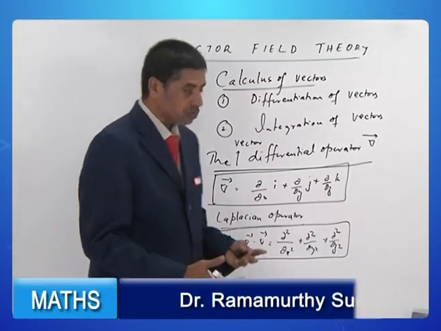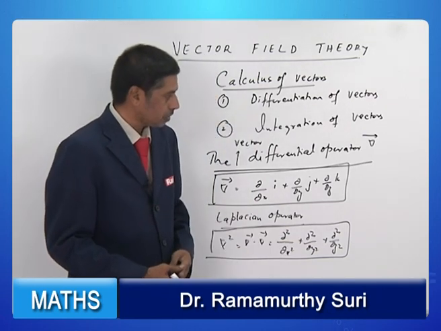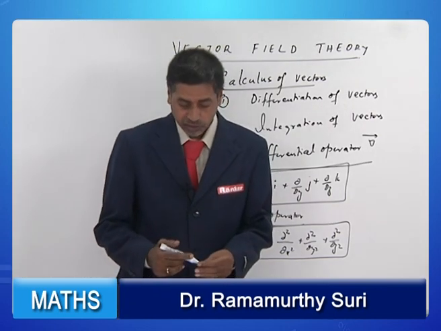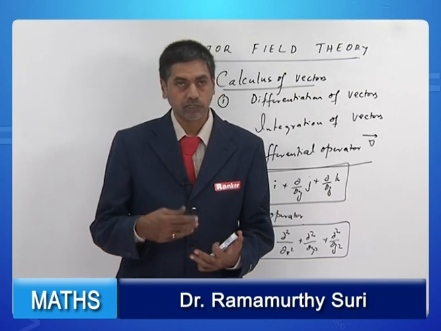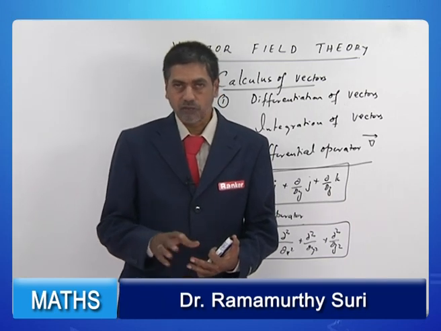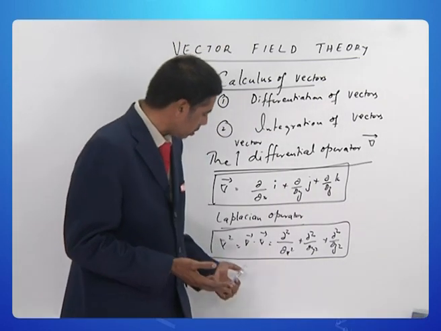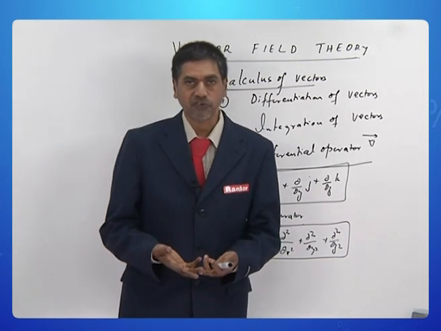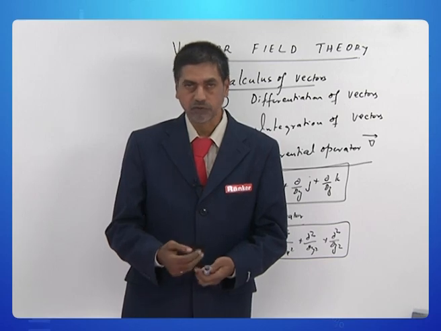So we have varieties of laws, theorems based on these operators. And what do we do from here? In fact, it is the vector differential operator del that gives us three possibilities. Obviously, del has got no existence of its own. Similarly, del square does not have an existence of its own unless they are applied on some functions or fields. So now I will take you to the concepts of gradient, divergence and curl.